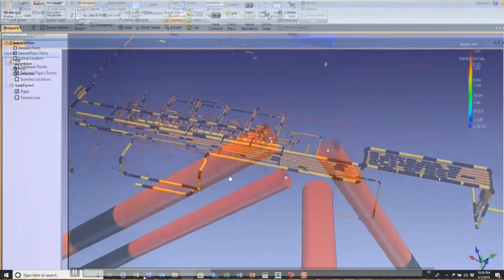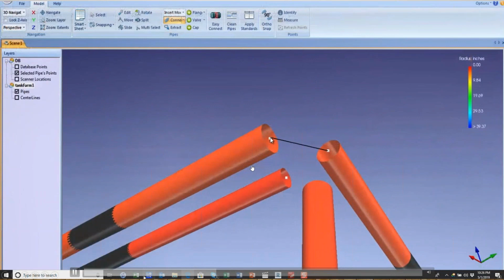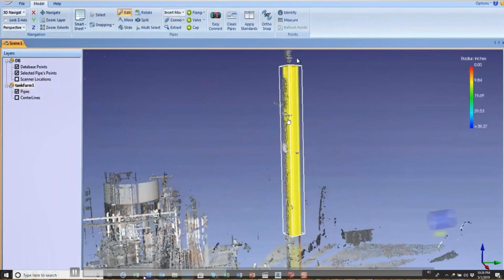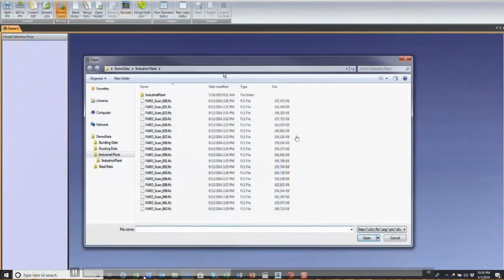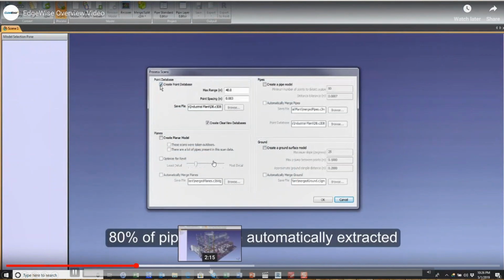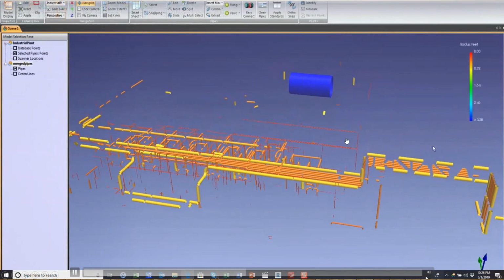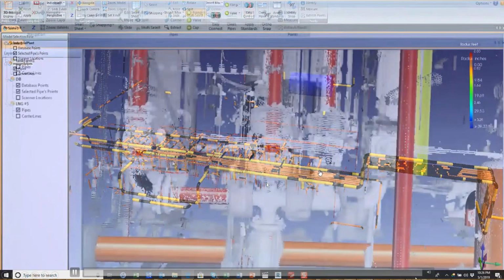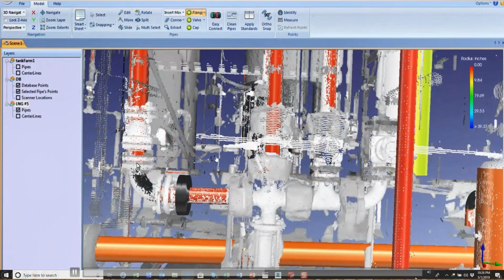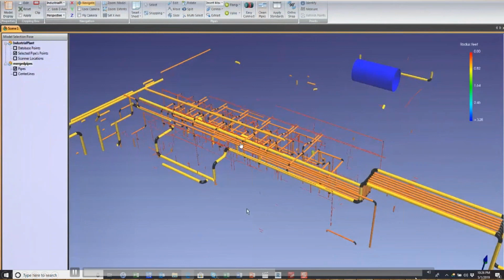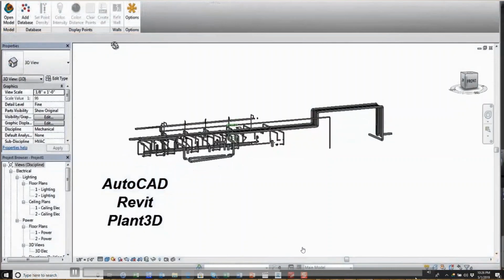So this is a model that's being pulled from the point cloud, and this is edgewise. Now right here, what I'm doing is we're fitting BIM models to a point cloud. This will automatically connect pipes. So now you're seeing the point cloud, and then you're seeing in orange the BIM model, and in white you see the gray. All right.